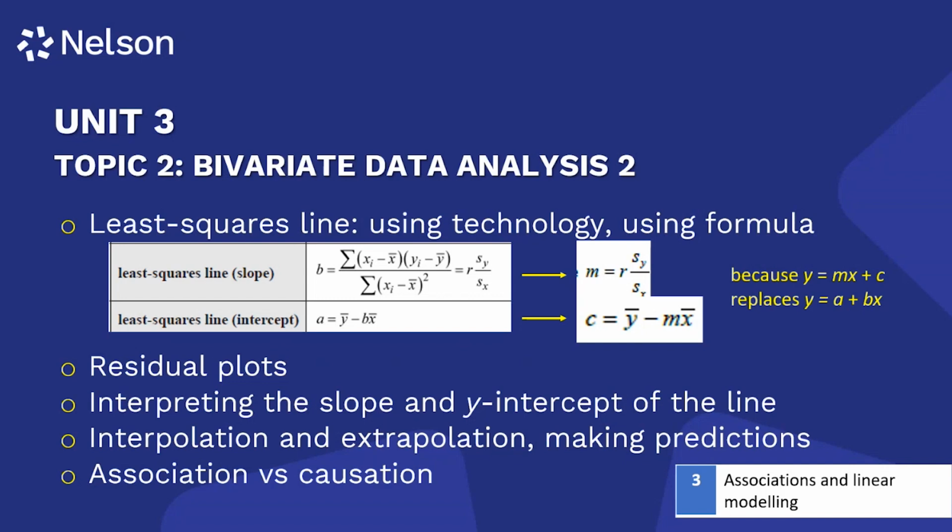But one thing that has changed is because y equals mx plus c replaces y equals a plus bx. That means on the formula sheet, instead of having b equals and a equals, you're going to have m equals and c equals. So just a subtle change there. I guess whenever the formula changes and you're studying from past QCE exams, you're going to have to adjust those formulas. We'll certainly be doing it when we write the Year 12 book or the Year 11 book as well. But we will adapt. We will make sure that the formulas are aligned to the new syllabus.